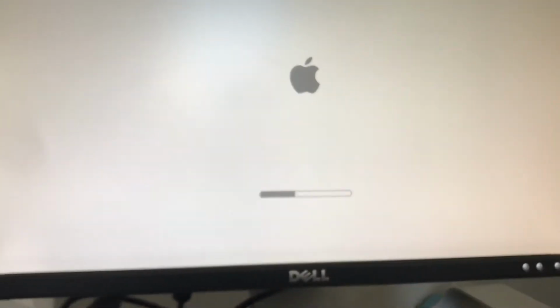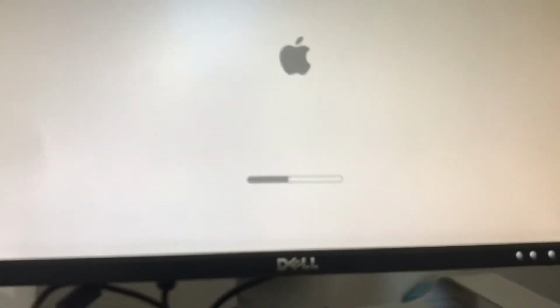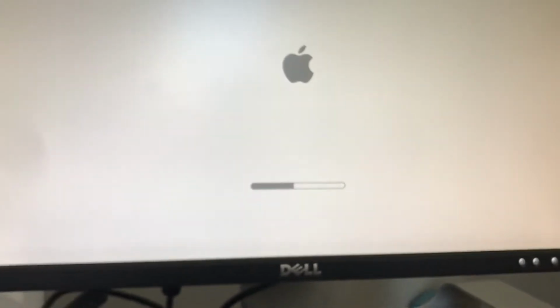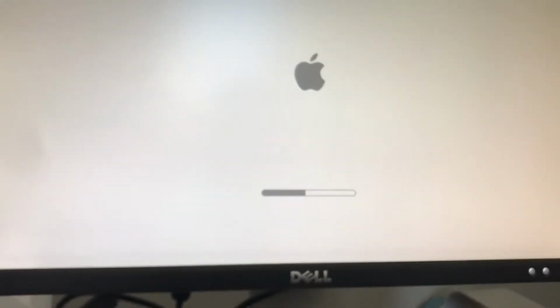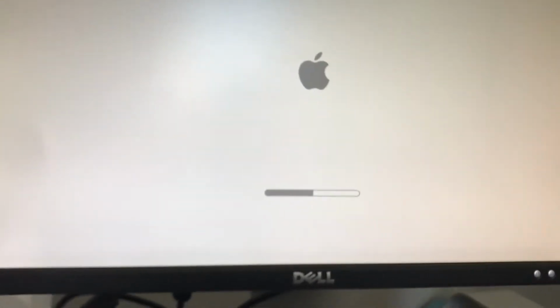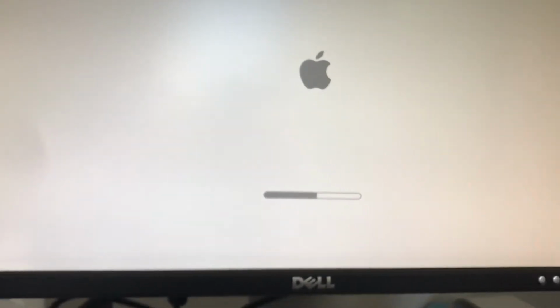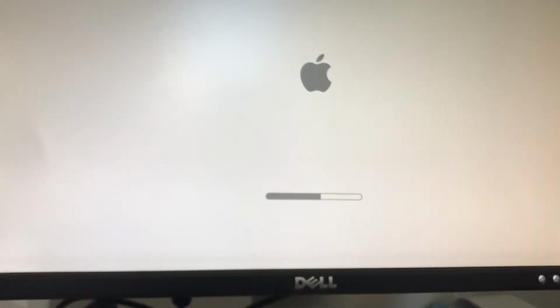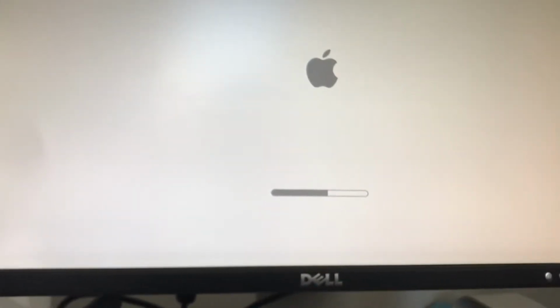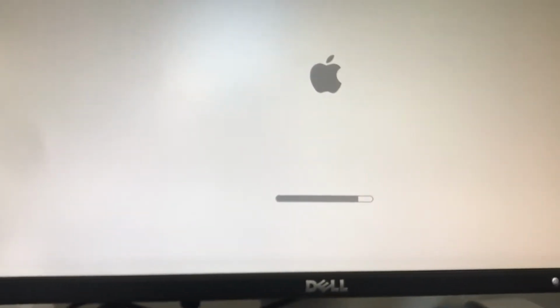And so I had to downgrade to El Capitan and then install the latest High Sierra, which I think is the final High Sierra upgrade, which I forget the exact number of. It's not 10.6, I think it's 10.13 or something. And this will put the patch onto the firmware to allow me to install High Sierra. So let's see how this goes. I think at 90% this thing will reboot. Yep, there it goes. So now, it should come back up.